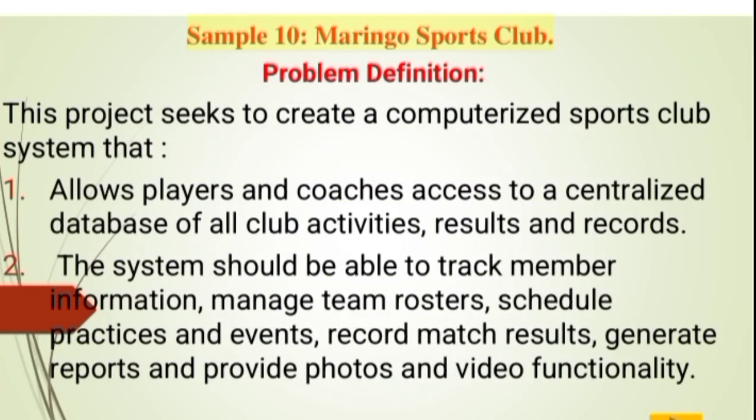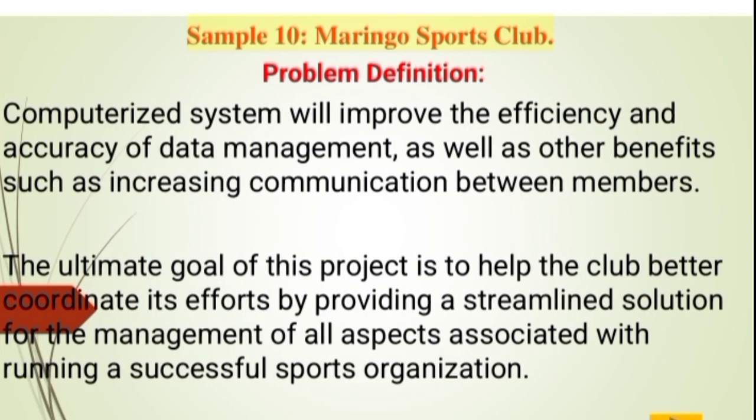Sample 10. Maringo Sports Club. Problem definition. This project seeks to create a computerized sports club system that: 1. Allows players and coaches access to a centralized database of all club activities, results and records. 2. The system should be able to track member information, manage team rosters, schedule practices and events, record match results, generate reports and provide photos and video functionality. Sample 10. Maringo Sports Club. Problem definition.